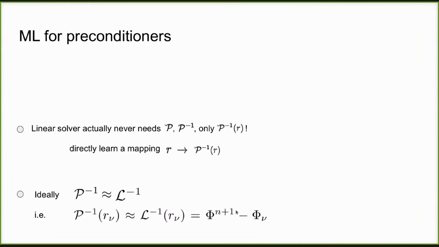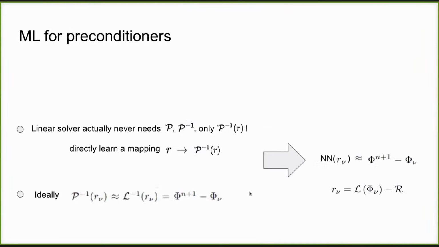But what you can do is, so this is what this would look like. You would have a neural network which just takes the current residual and then outputs this difference. And again, if the current residual is a field, say on a latitude-longitude grid, a 2D array, then the output will have the same structure. And this is how you would compute the residual, just plug in the current estimate of the fluid thickness.